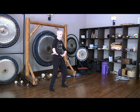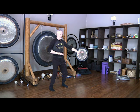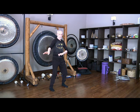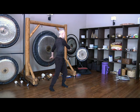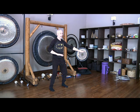So here's the breath, going to come through. Once you reach the center, breathe out. Then breathe in. You're just working with the twist and the pump. Instead of controlling the breath, just let the movement work with the breath so that it just pumps nice and easy and naturally.